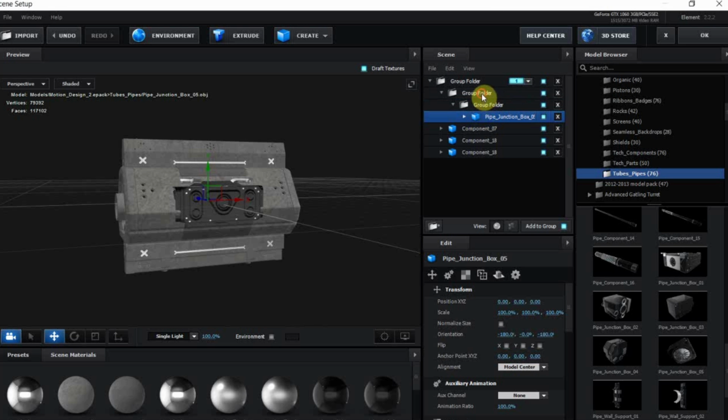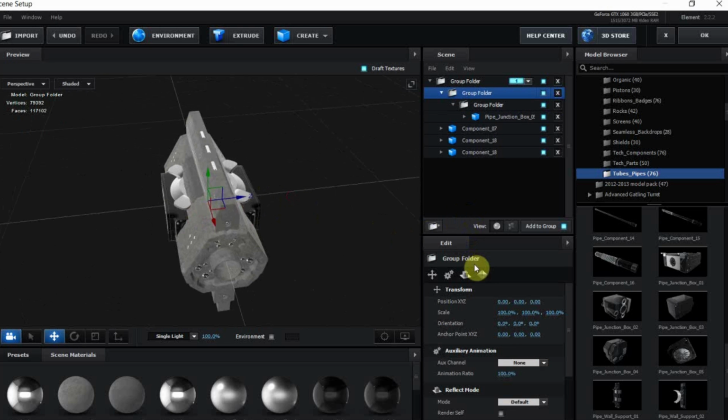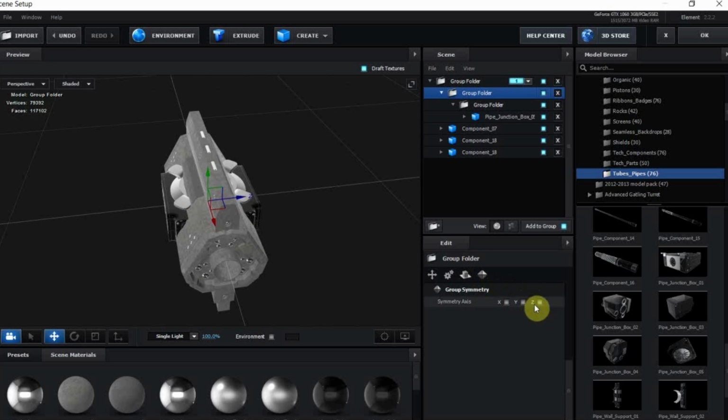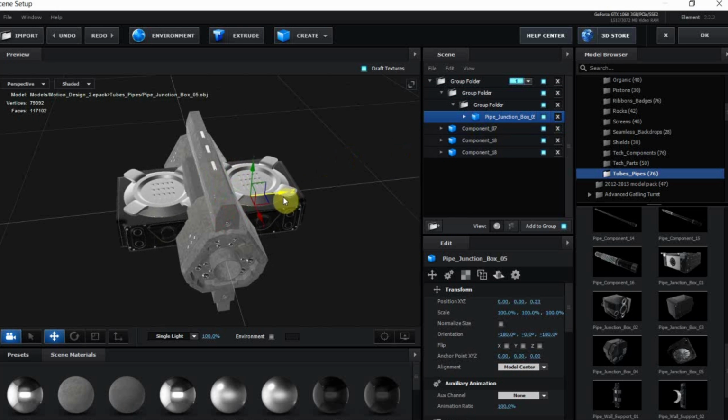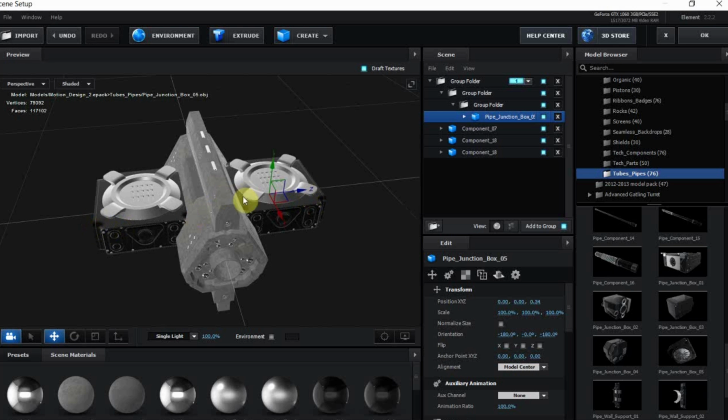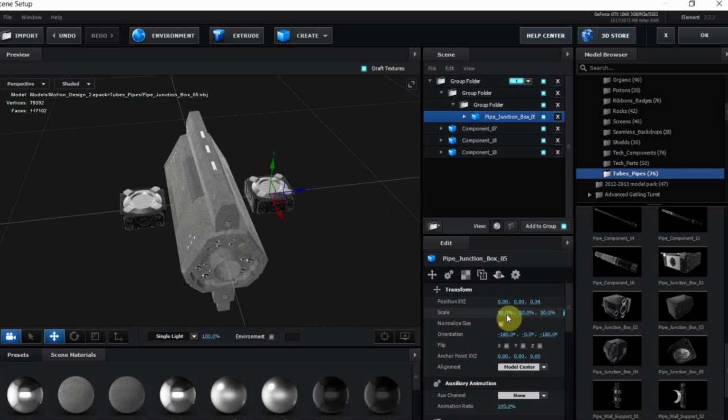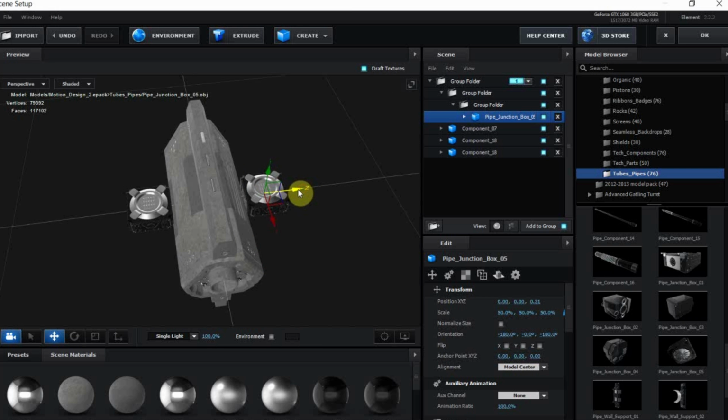And then you want to go to the middle folder, and you want to go to the group symmetry and select the set axis. What this will do is it will halve our work. Instead of putting one on the left side and one on the right side, you want to just mirror it and then drag it out on the set axis. Actually, before you do that, undo it, go to the pipe junction and then move it out on the set axis. As you can see, we now have two duplicates, one on the left, one on the right. Next, you want to go to the scale and scale it down to, let's say, 50%, and actually move it in slightly. There we go.